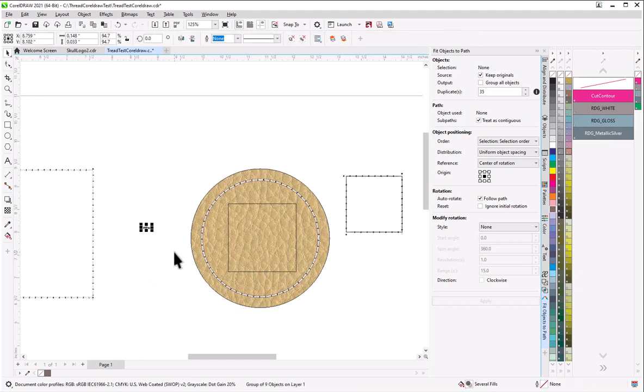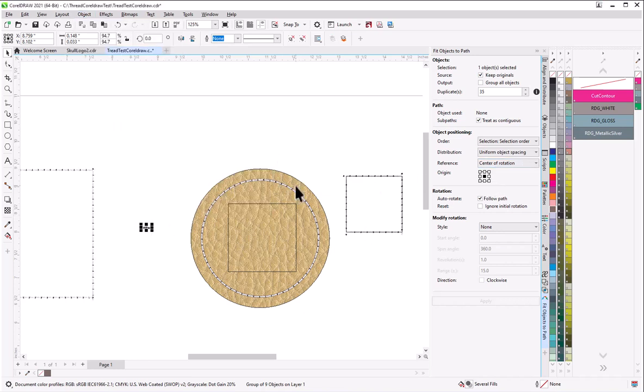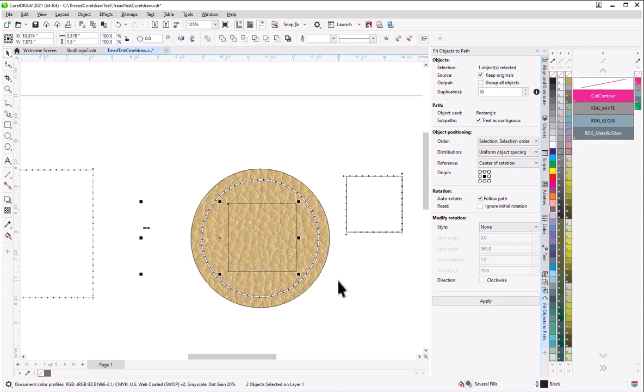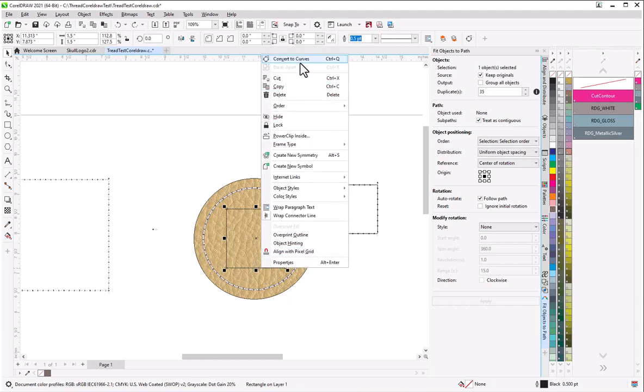So we're going to select our thread there. We're going to go up. I'm just going to select it. It's already highlighted or checked here, so it is still working, and I do see it up there too. So I got one selection there, and then I'm going to just click on that. I don't think you got to hold Shift. Oh, yeah, you do. All right, so you got to select that, hold Shift, then select what you're trying to put it around. All right, there we go. Let's hit apply. Okay. Oh, you know what we were gonna do? I'm sorry. We were gonna take this and I was gonna convert that to a curve.